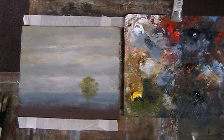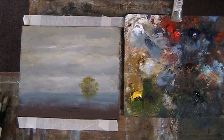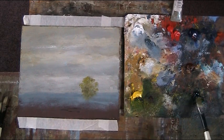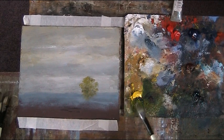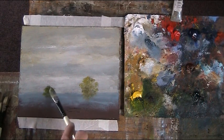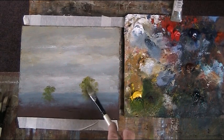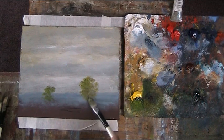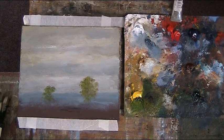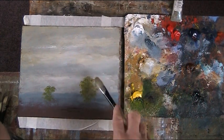Should really add the black or the Payne's grey to the yellow rather than yellow to the black. It's a funny thing, but if you just keep adding that colour to the grey, it will stay yellow. If you put the grey into there, it would go yellow. I don't know why it happens. So we'll just have this one here. Well, there's another green. I like that green, so that's a Payne's grey. I could put some light back in that tree. Let's clean the brush. Just add some light.